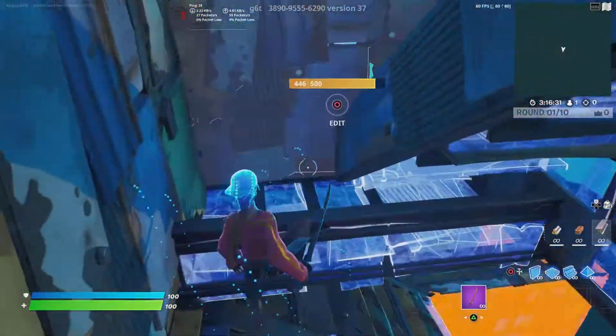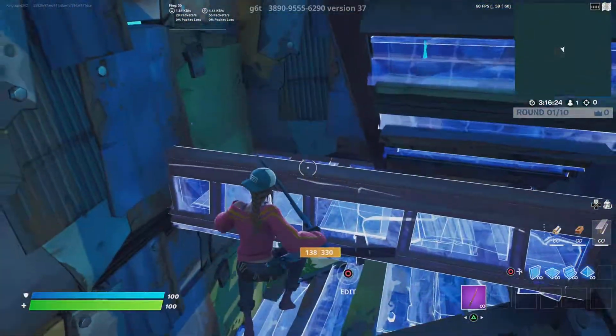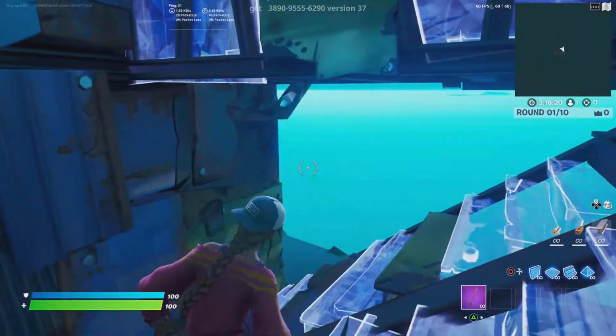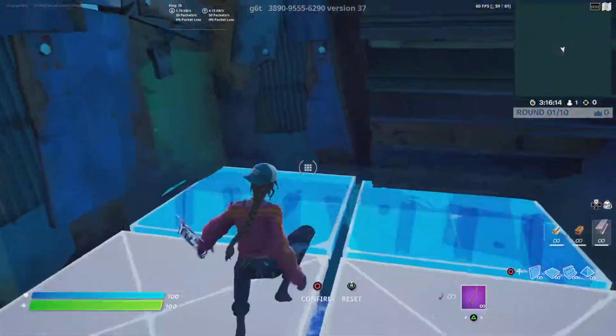He just breached it, so you keep on jumping, and then you can keep getting XP. So yeah, that's how this XP glitch works.